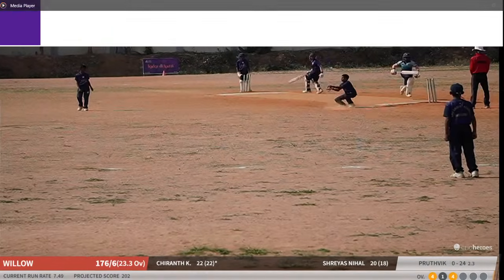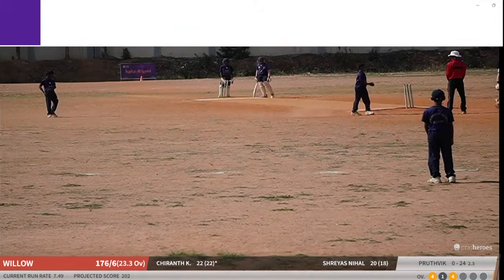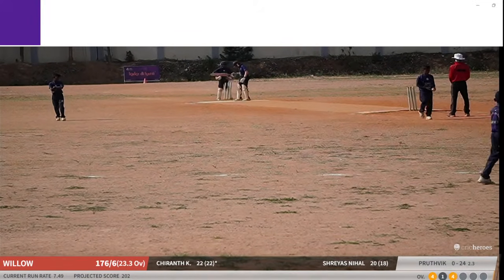Straight to fielder Shashant, and excellent throw, but couldn't restrict the batter from getting that single.